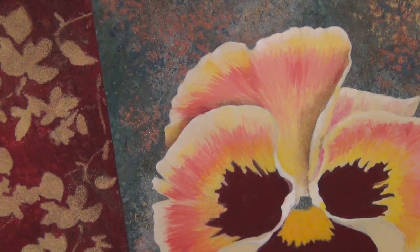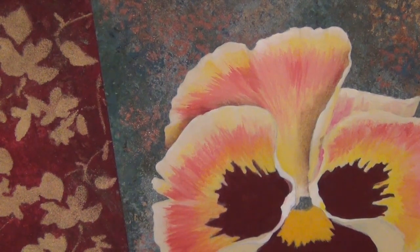I stopped for lunch and my paints are dry now, so I am putting more paints. So the burnt umber and the violet.